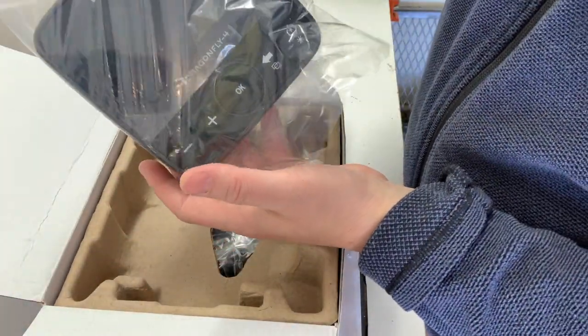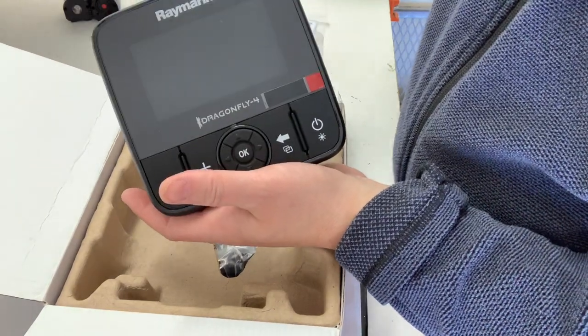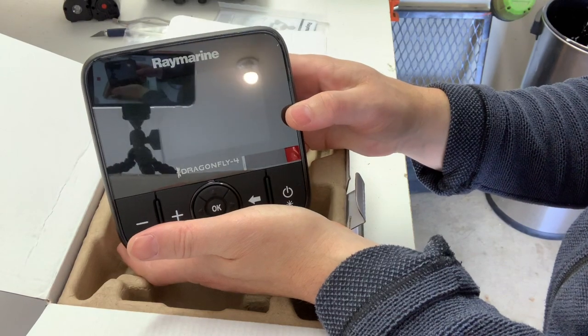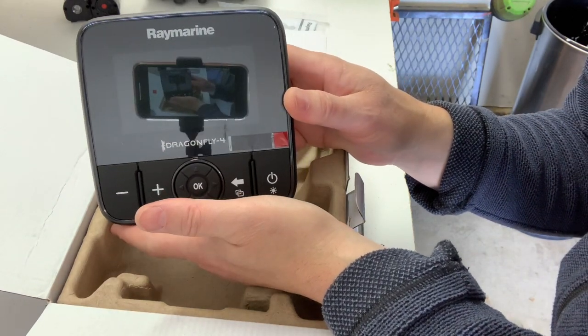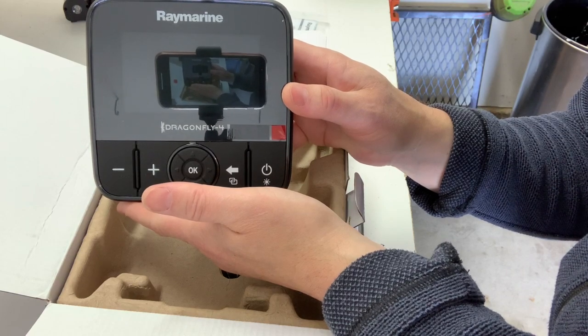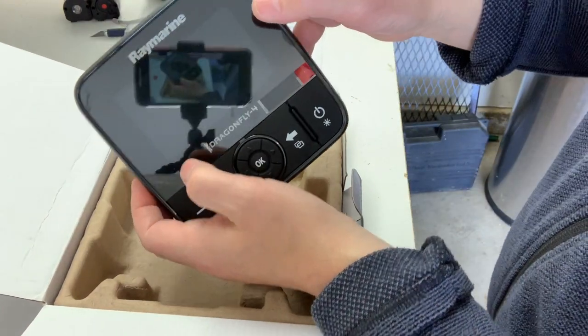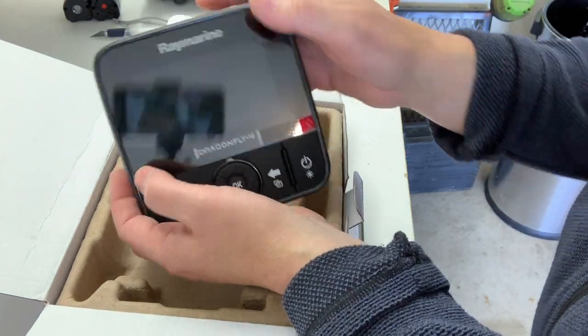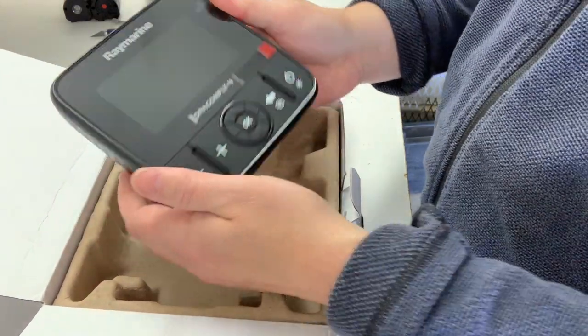So I'm not gonna power it up today, but we'll just start the video off by showing you. So the screen here, oh, look at that. You can see probably a screen within a screen within a screen. Anyway, the screen is actually from there to there where my thumbs are. So it's a 4.3-inch screen.